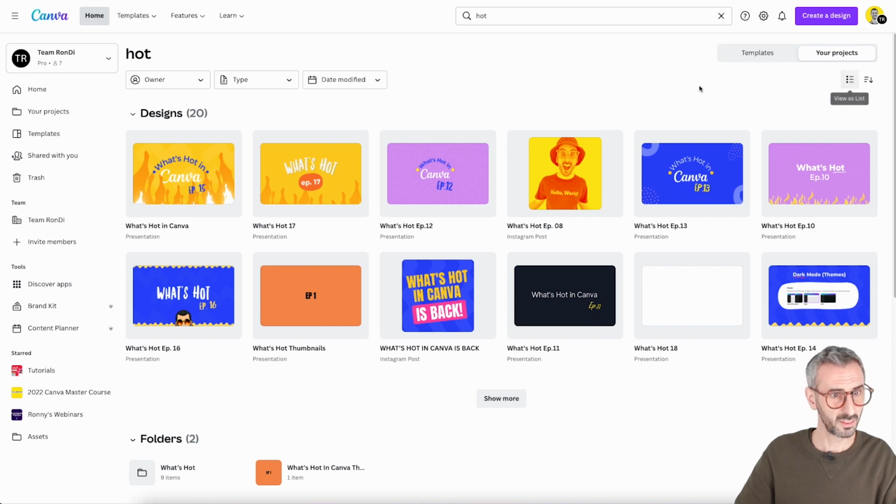I just think this is a very useful add-on to search through your own stuff. I just love how Canva is now giving us more control and more organizational, more content management options in Canva to really help us manage this massive amount of content, of information that we are creating with Canva. So kudos to Canva for coming up with this feature. I really love this one. I think that's one of my favorite from today.